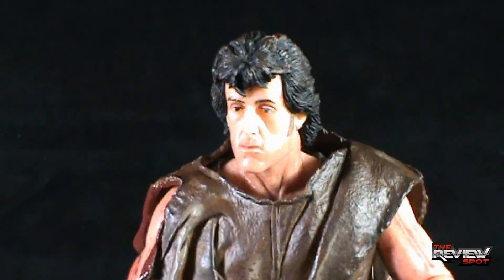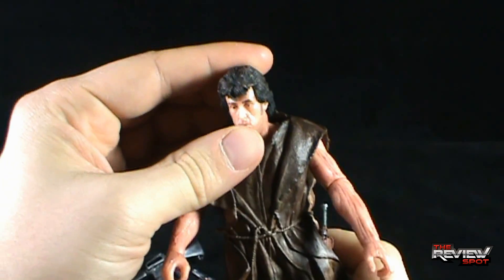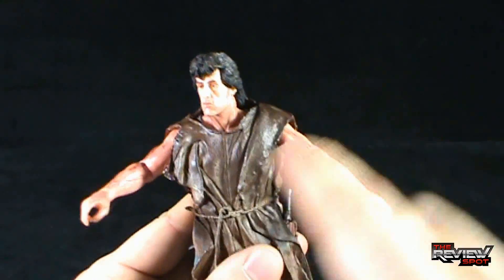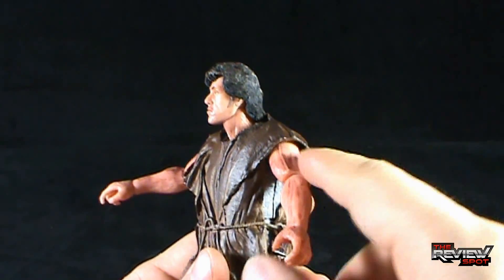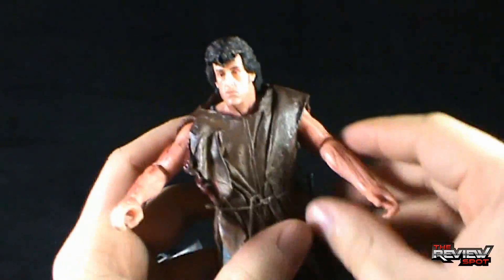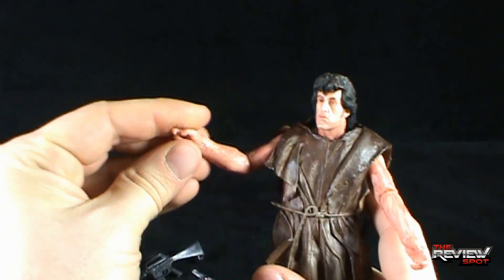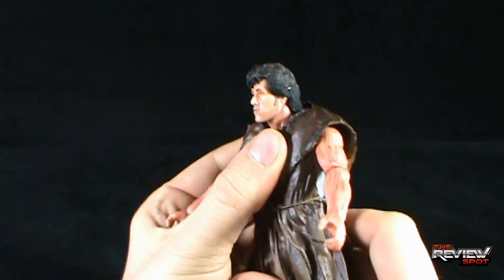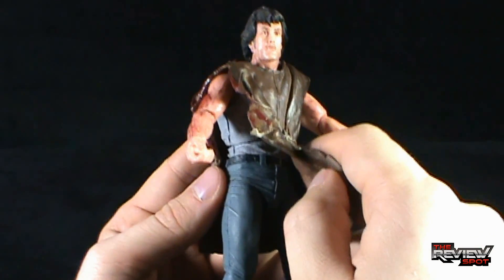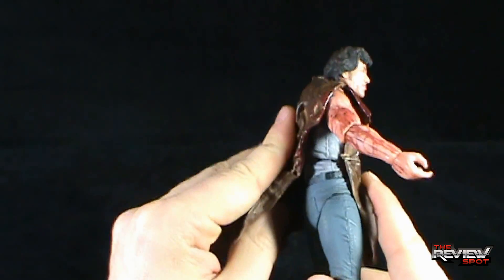On an articulation level, John Rambo has a ball-joint head that moves up and down and left and right. He has hinge-and-socket shoulders so they move out — the parka does not hinder the shoulder movement at all; shoulders still move forward and back. He has a bend at the elbow — this one feels a little stiffer. There's also rotation and hinge at the wrist where you can rotate the hand all the way around. He does still have the upper torso ball joint, though you won't be able to move it as much with the poncho on.